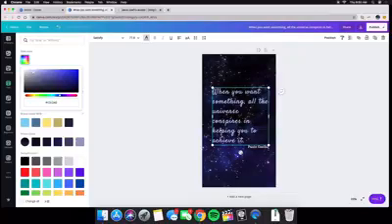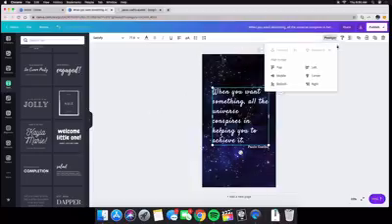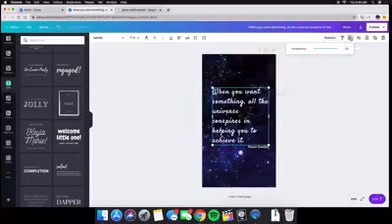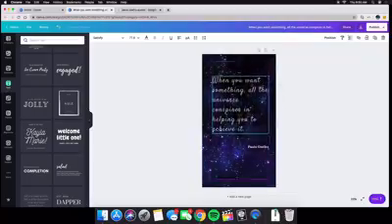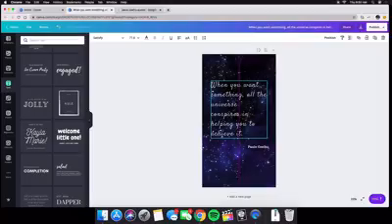So I chose a color that is a part of that background, and I'm bringing up the lightness of that color so it can be a little more standout, but it still complements the background. And I'm going to make the opacity just a little bit. Opacity means that you are making something transparent versus being completely clear. And now it looks like it's coming out of space, and we have these words coming in.